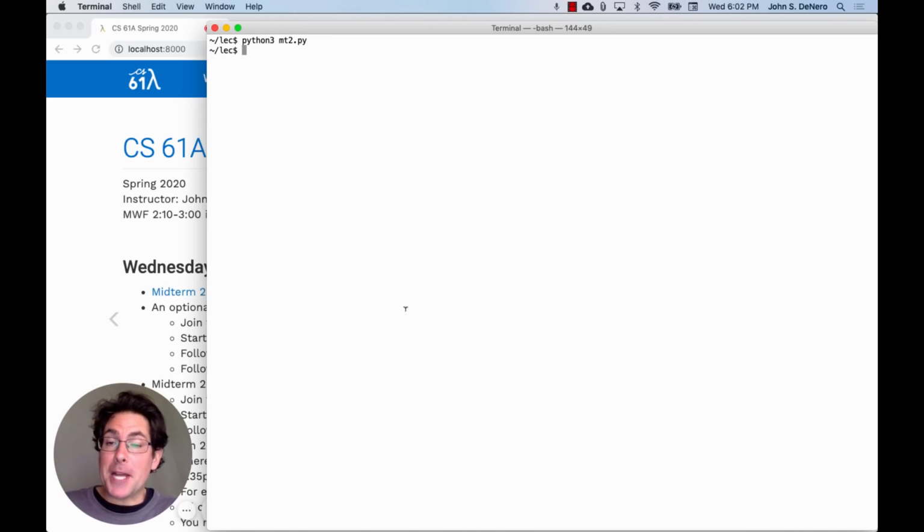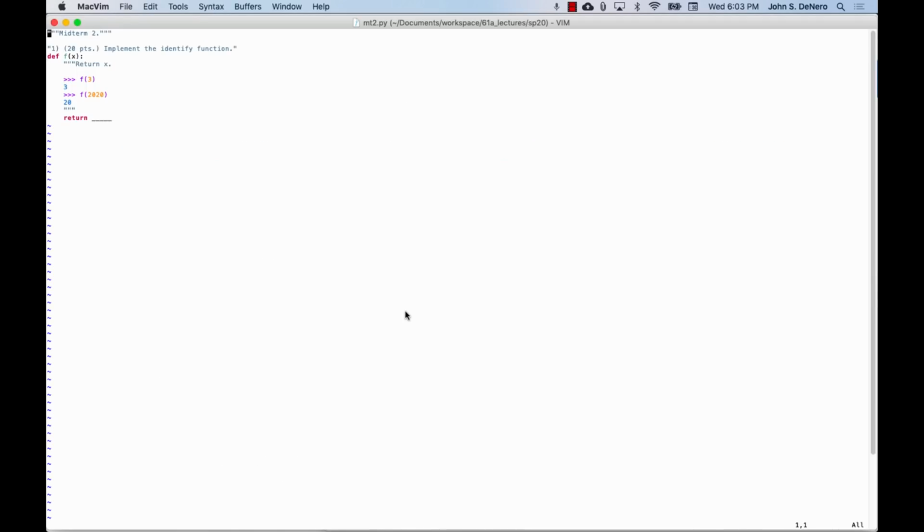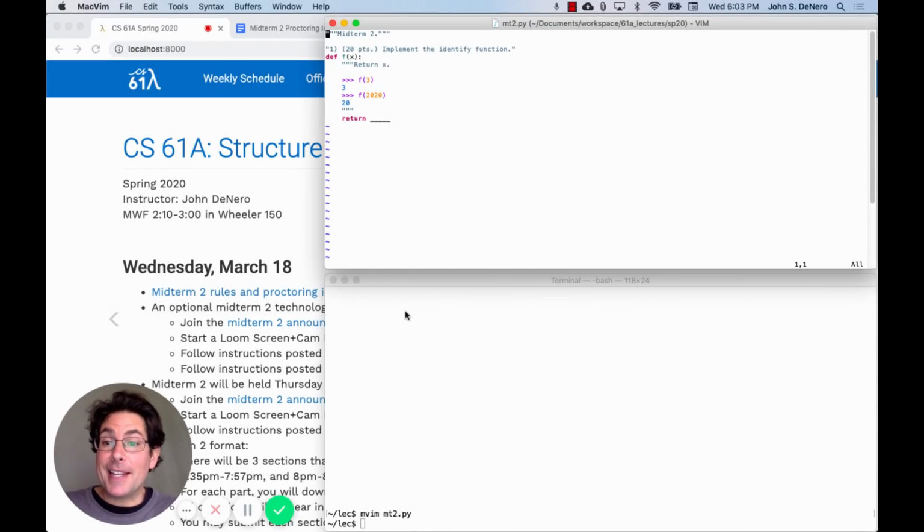And that's not just true of the terminal, it's true also of your editor. So if you start working on the midterm, and that takes up the whole screen, you're doing it wrong. Instead, set it up so that it just takes up enough space that I can still see your face. And then you can go ahead and solve the midterm. Oh, I'm not supposed to show you the exam yet.